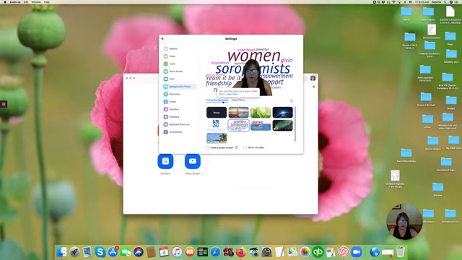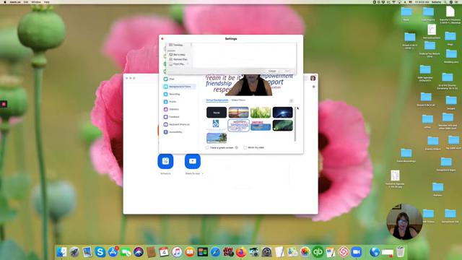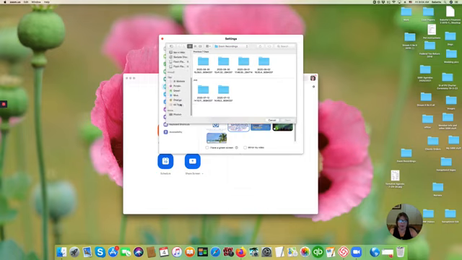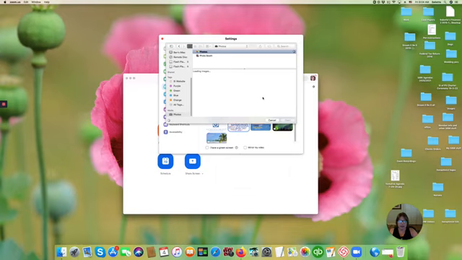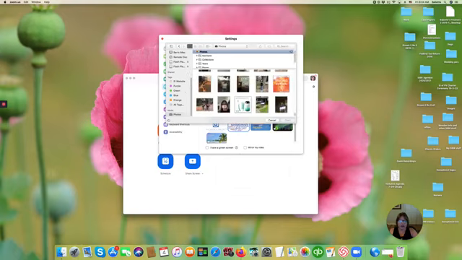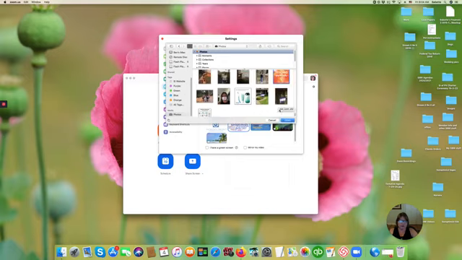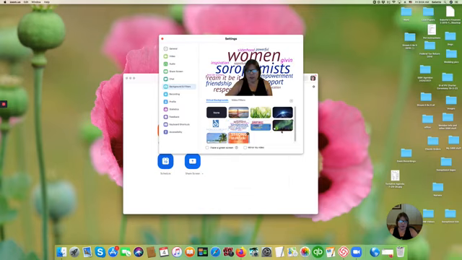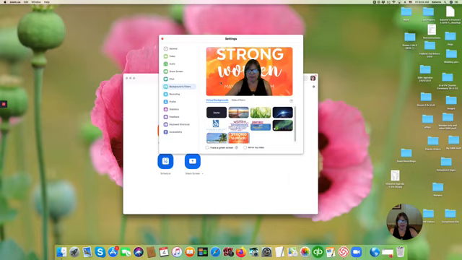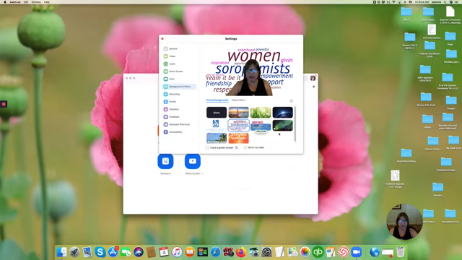You can also do video filters, and if you wanted to add something, you click on that little plus sign right here, and it will add an image or a video. You click add image, and now it will pull up your images from your computer. I just opened my photos, and you can pick any image you want. Let's just pick this for fun. We'll click open, and it changes to that right there, as you can see. So you can use any picture you want, and then during the meetings or before a meeting, change them up accordingly.